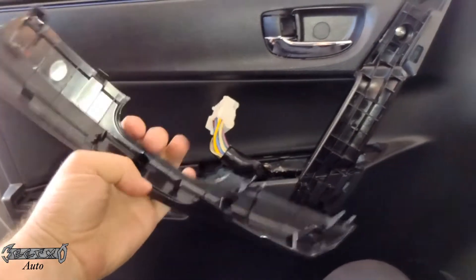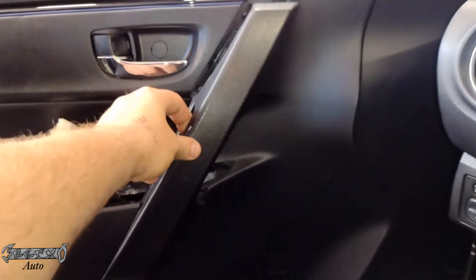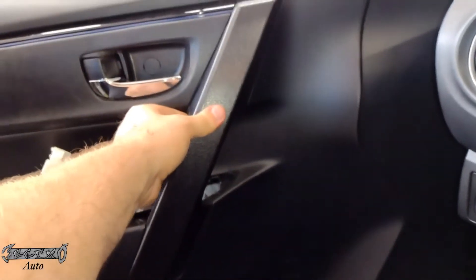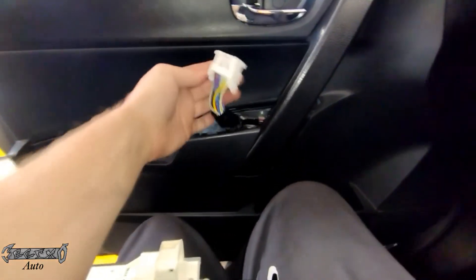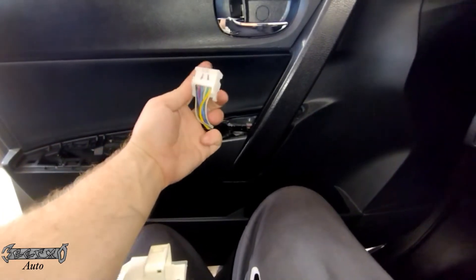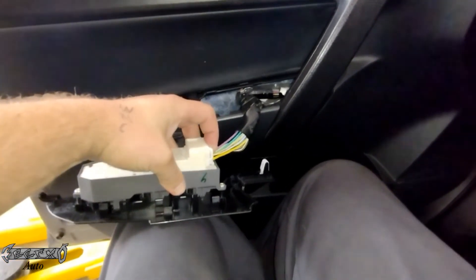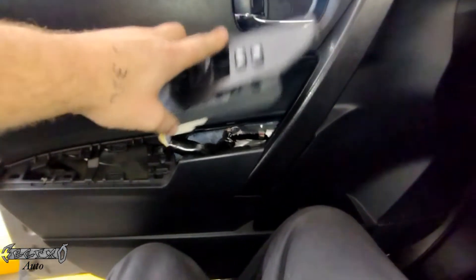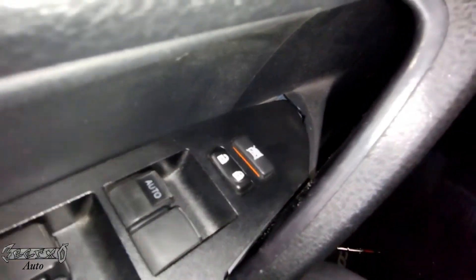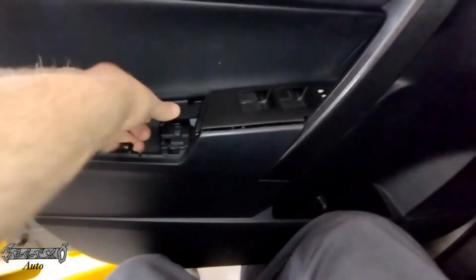Close this cover right here. Put this cover back on — be very patient and gentle, make sure every tab is perfectly lined up and then gently push it in place. Don't try to hammer fist this thing on because it will break. Get that in place and then hook up the master switch. A lot of people have trouble putting this connector back in — push the first part in first, then push the sleeve. Don't try to put it all in at once. Push it in, then push the outer white part that locks it in place. Dip the nose in first, be gentle, dip that in first and then lower the back onto that little clip.